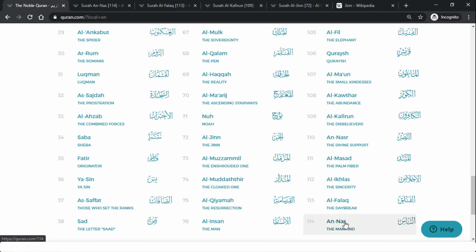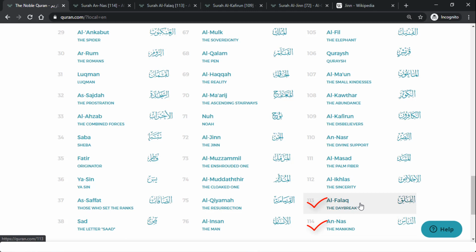So Surah 114 is one of the quls. It's Surah An-Nas, which starts with Qul a'udhu bi rabbin nas. Every surah that starts with the word qul, which means say thou, is Allah instructing the Prophet to say something to the people or whoever. So there's one surah that starts with the word qul, which is An-Nas, Surah 114.